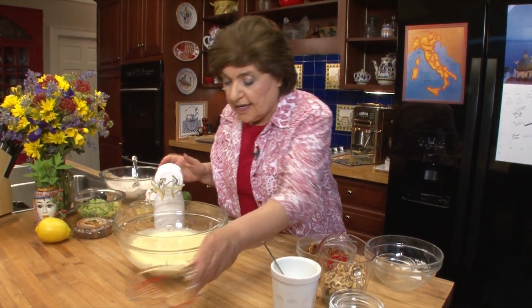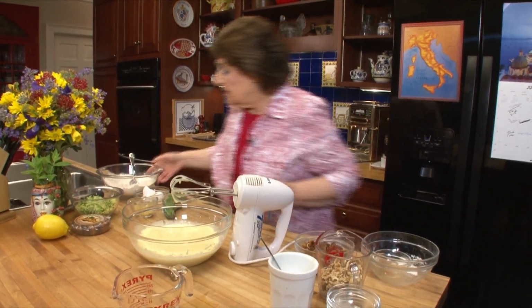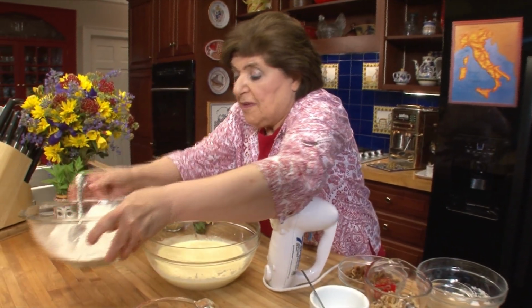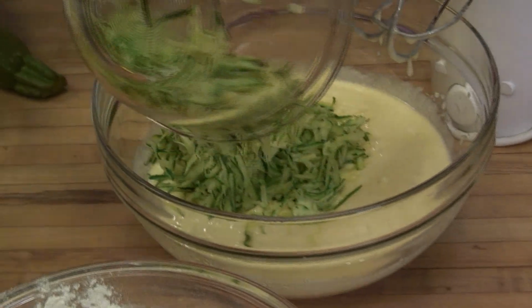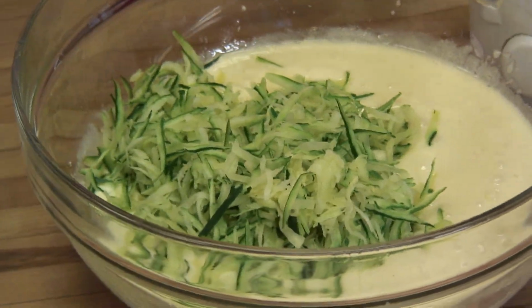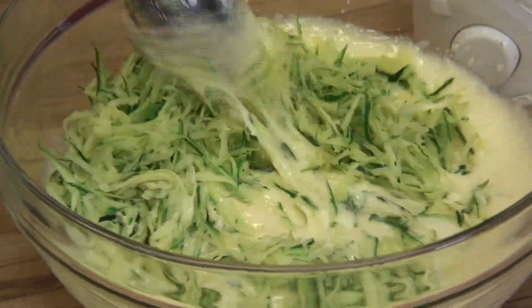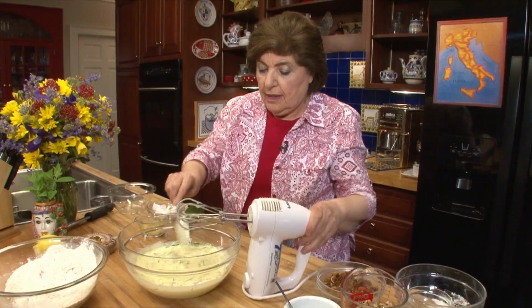Now we need to add our dry and wet mixture together. So here's our flour. I'm going to, wait a minute, before I do that, I forgot, got to add the zucchini. So here's the zucchini, really dry zucchini. So what we did was we shredded the zucchini, and then we laid it out on a cookie sheet, put it in the oven, and just dried it out for about 20 minutes to take out that excess moisture.